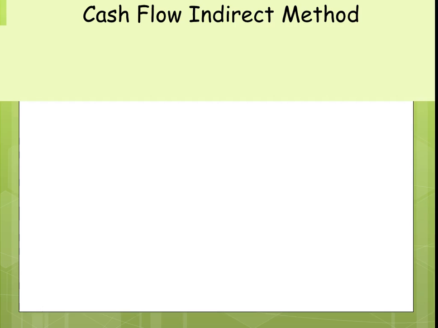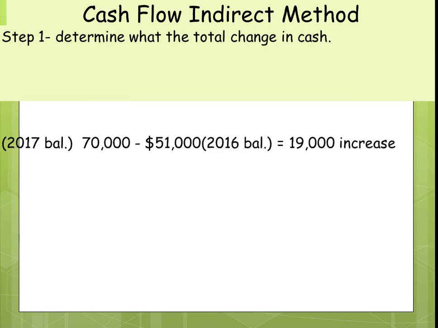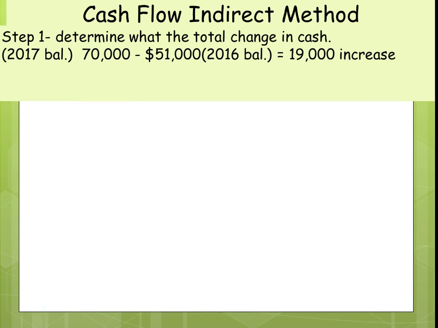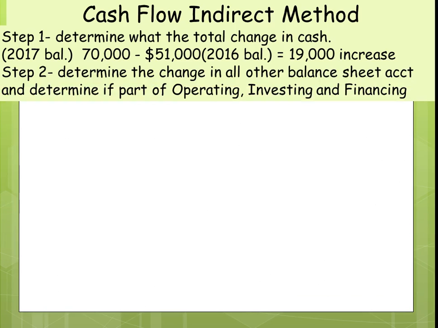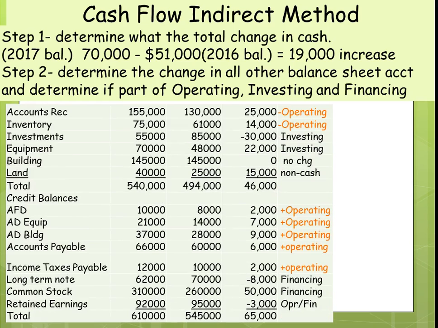So for the indirect method, step one is we're going to look at the total change, because this is what we have to equal when we're all done with that cash flow statement. Then I like to go through and identify what area of the cash flow statement the various line items belong. So what I have done is gone through and isolated them for operating, investing, and financing. And again, if accounts receivable, which is a current asset, goes up, it's going to decrease operating activities along with the inventory increase.